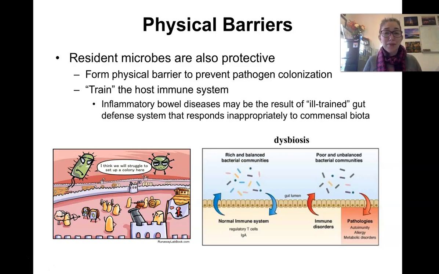our resident microbes, so skin microbes as well. Remember, I showed this picture in a previous lecture that our normal flora act as our territorial protectors. And so they are really important for not only physically blocking pathogens from colonizing, but also they produce some antibiotics. And as you saw in that video from chapter 11, they're really important in training our immune system, particularly those B cells and T cells of the adaptive immune system that we'll see next chapter.